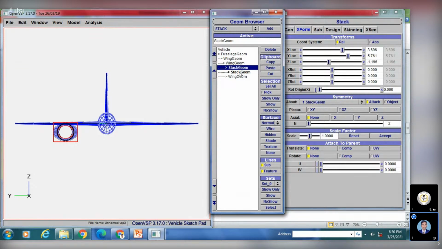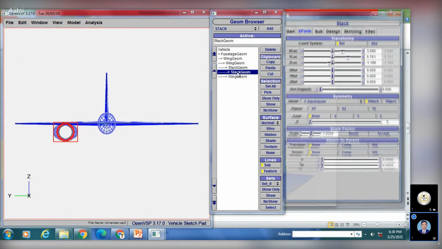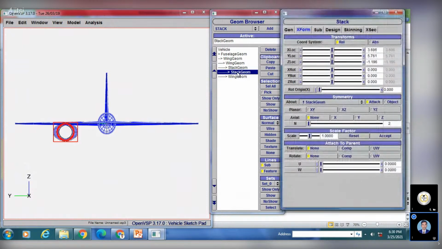You can come to that extra stack geometry, or extra engine which you have pasted, and move it along the negative x location. Just type the negative value and enter. Let me select that.